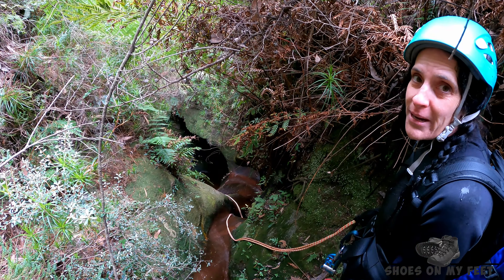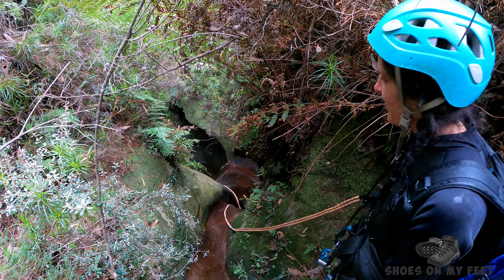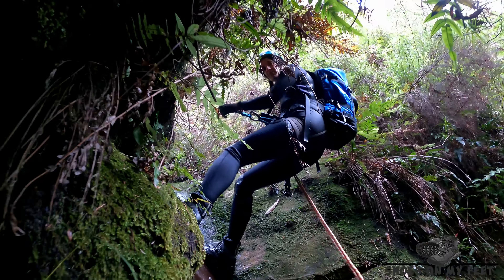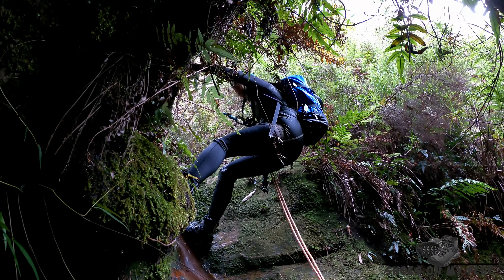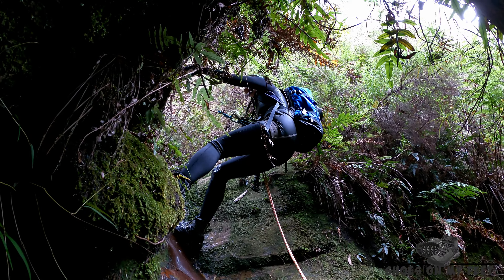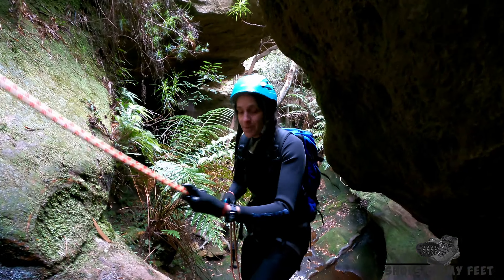This looks like the second part of the double abseil — looks like a pretty cool slippery dip going down there. I'm going to take it nice and slow just in case it's slippery. So for the right double abseil, it's going to make it all the way to the bottom new pool. Halfway down, there is another anchor rigged up on the creek here. It's a pretty spot.